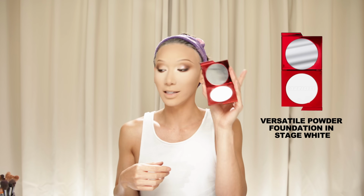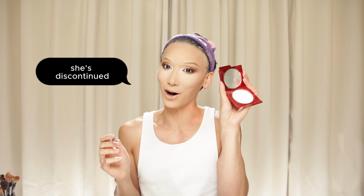I also like to go in, this is probably my favorite trick, is a white powder foundation. This is from One Size. It is called Stage White. MAC used to make another powder called Shivering White, but they stopped using it, so thank God for Miss One Size. Patrick, you ate that up. And I like to use a little flat brush and go right in the tear duct area. And you're gonna see the difference that really makes to the entire face.